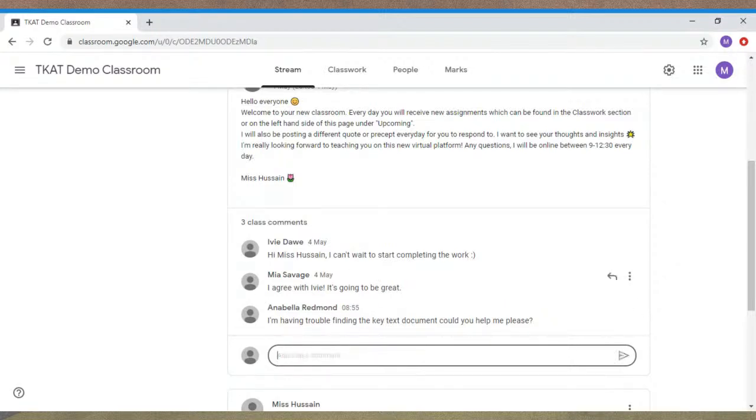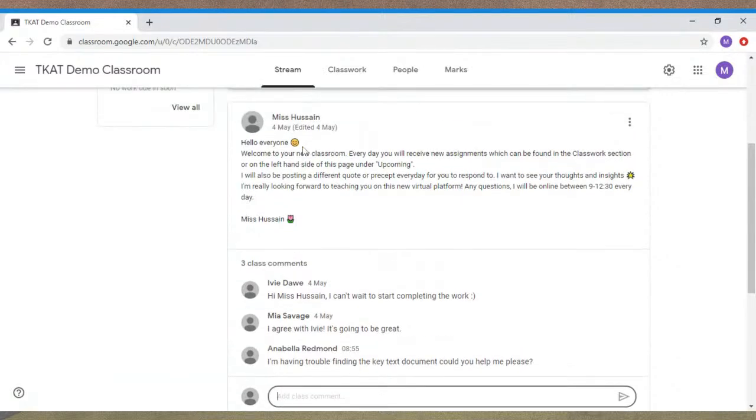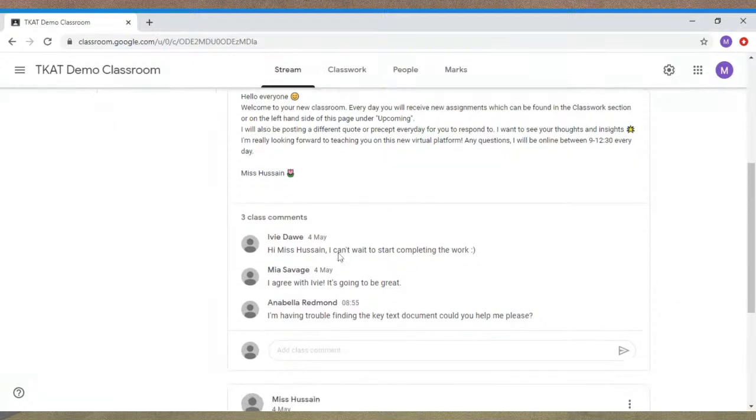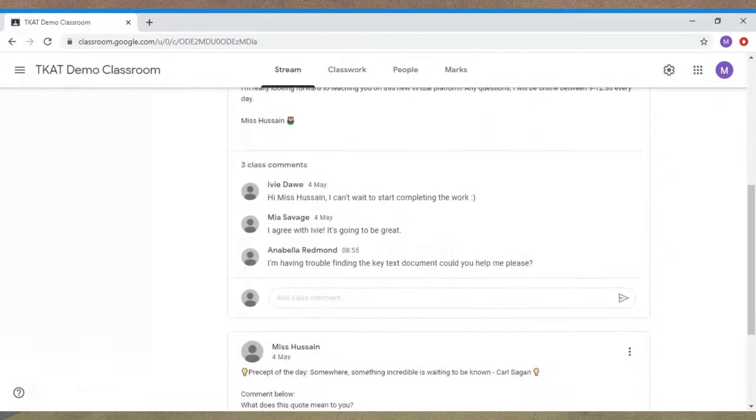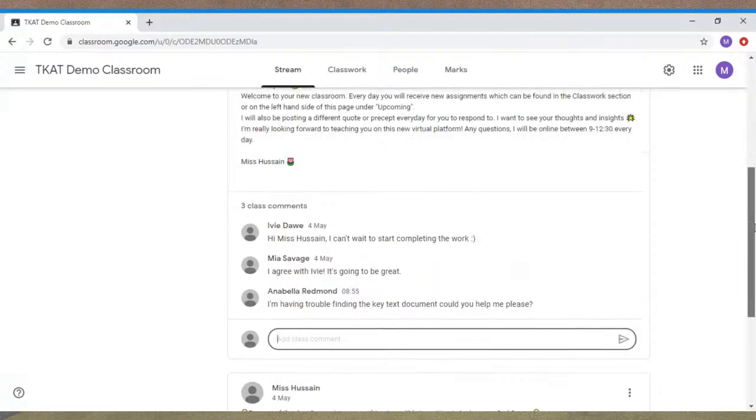Another thing you might have noticed, you can see some of these are emojis to make your stream and your comments a bit more personal. Some people like to use them, some people don't. If you'd like to, you right-click on your keypad or your mouse and you see emoji at the top, and that will bring up all your different types of emojis, which is quite a nice little touch if you'd like to do that.